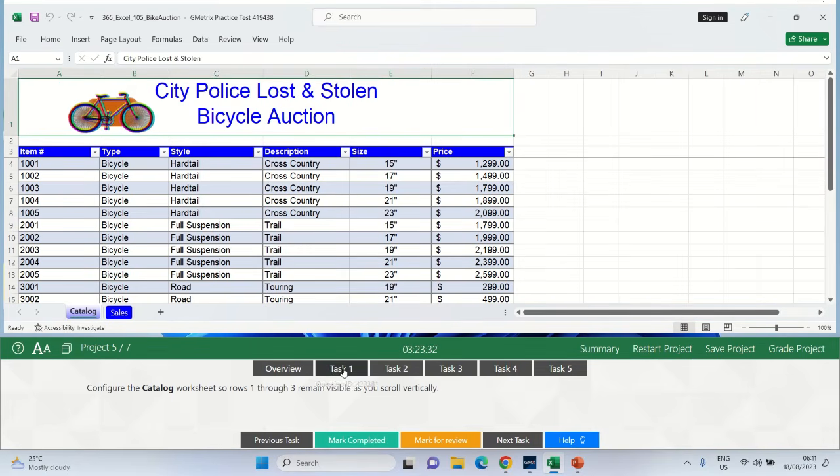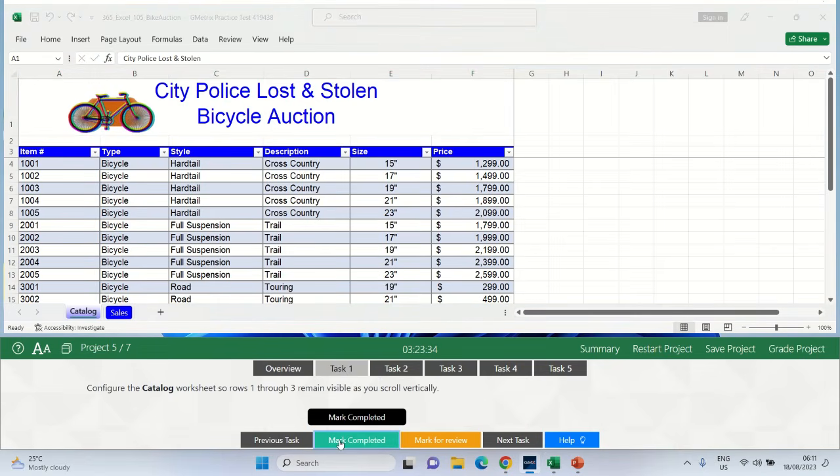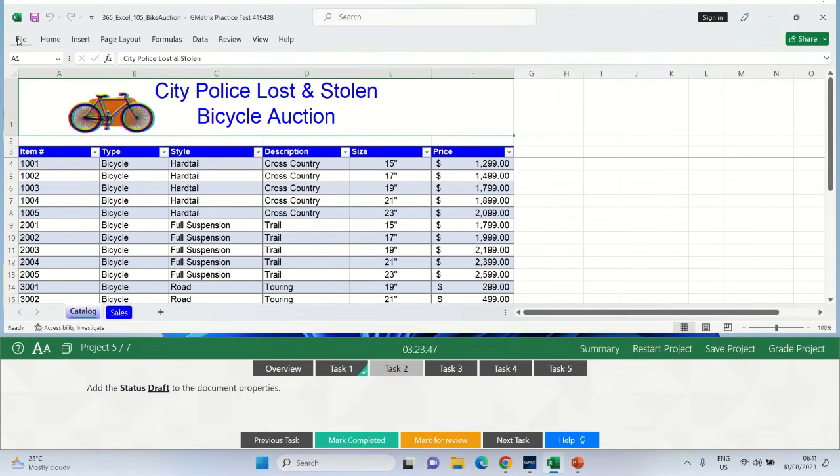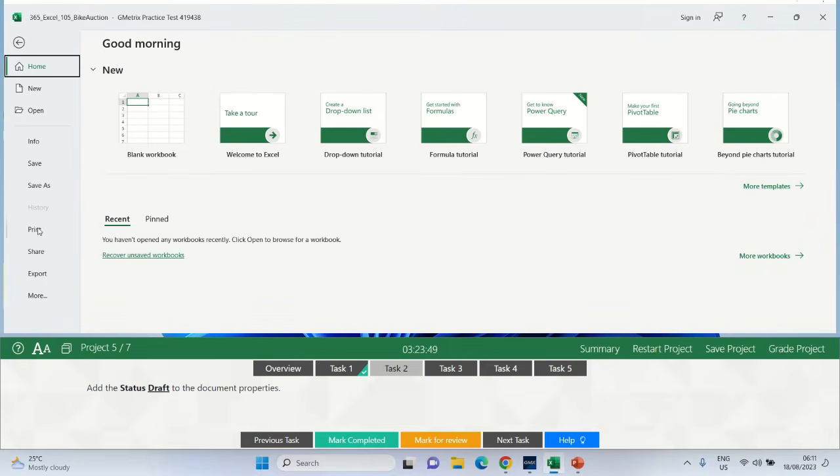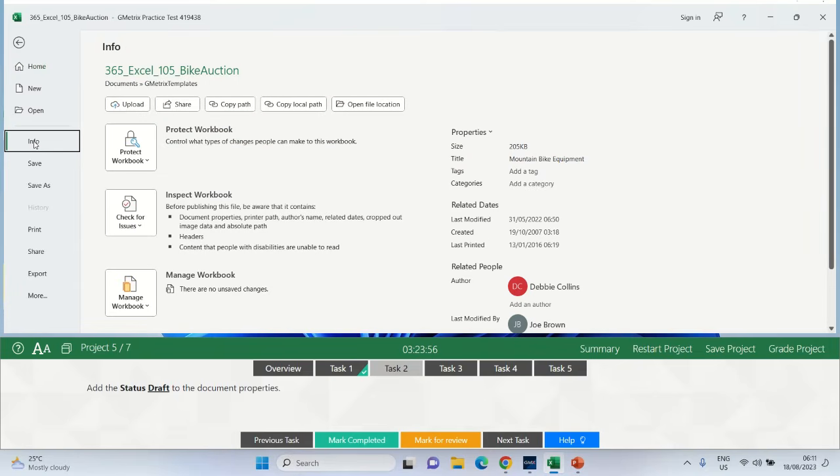Now task 1, mark complete. Then task 2, add the status Draft to the document properties. To do this, you go to the File tab, then in the backstage view, you select Info.